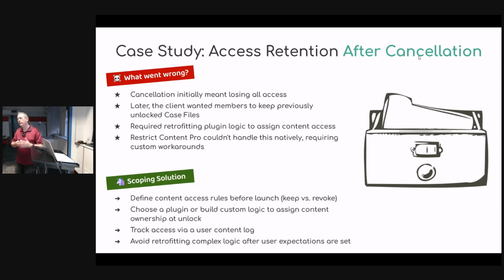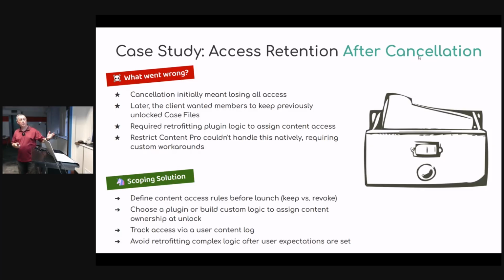What you do when you do that is you have to store when people get access to stuff in a separate table, so that when they do cancel, you can then apply separate logic that says, you log in, you access this, but you don't get access to that. Restrict Content Pro didn't do that. So it was going to be a whole pull out this layer of infrastructure and push something else in, which is going to be costly and a nightmare.